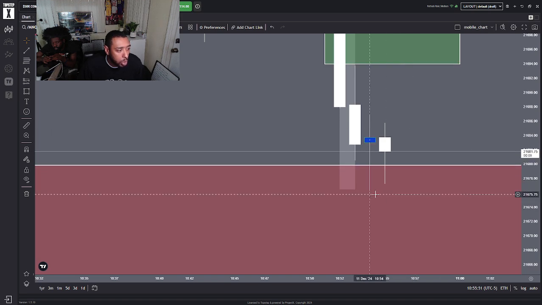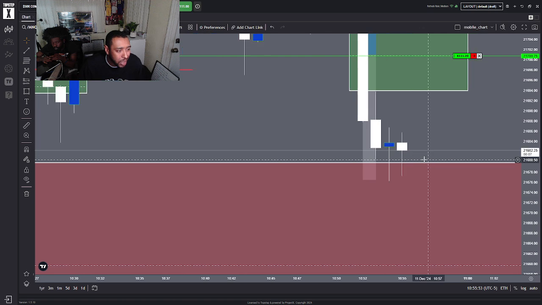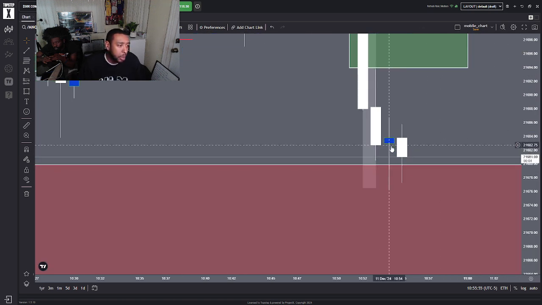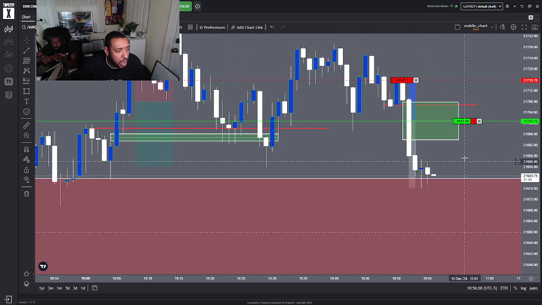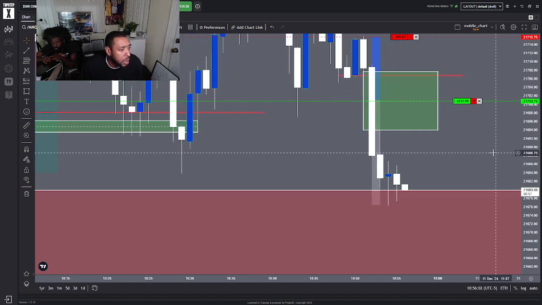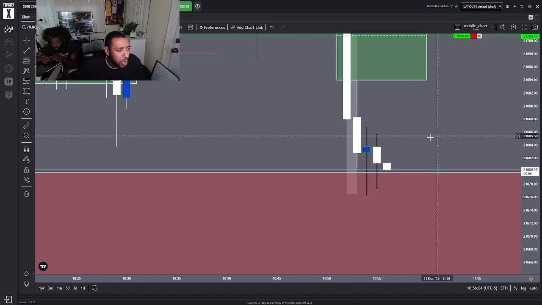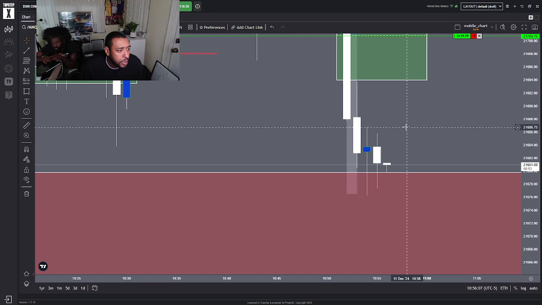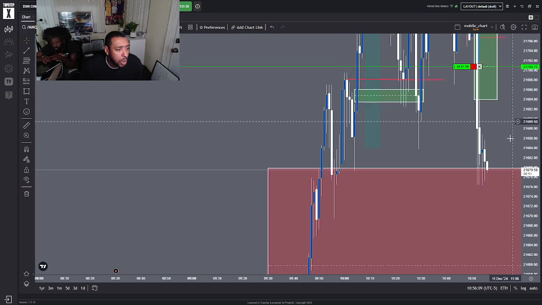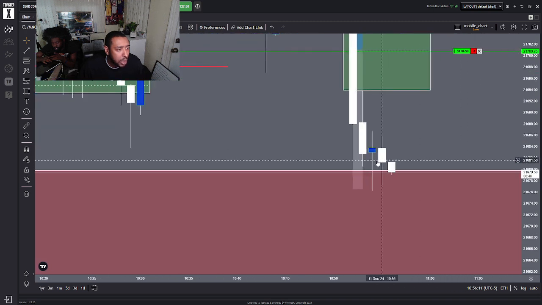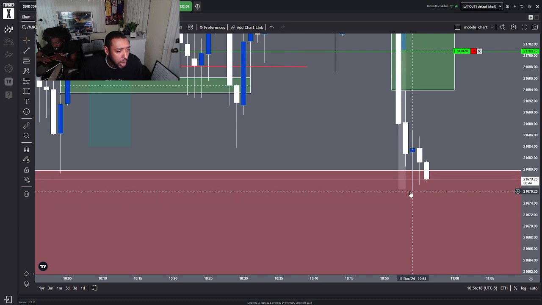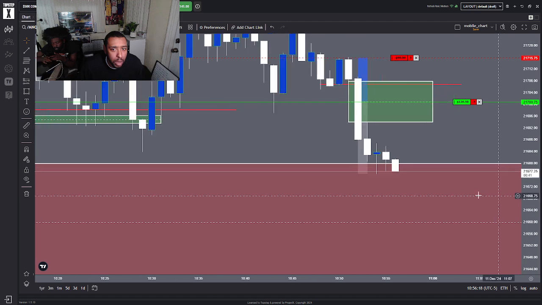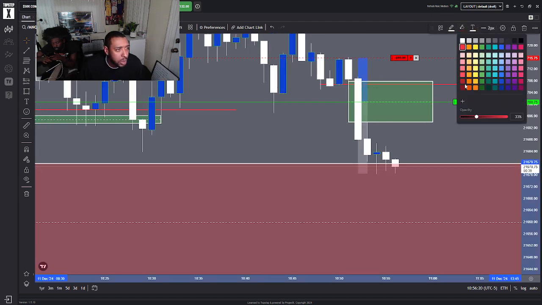So we're looking for a close below. But this is not a real good, nice bullish candle, so we have to just wait for more price action. I actually kind of want to sell some. I mean, I'm only in 3. It's looking like this bullish candle is supporting price lower, but we have to wait to get a close below. I actually want to make this zone lighter. That red is kind of messing with me.